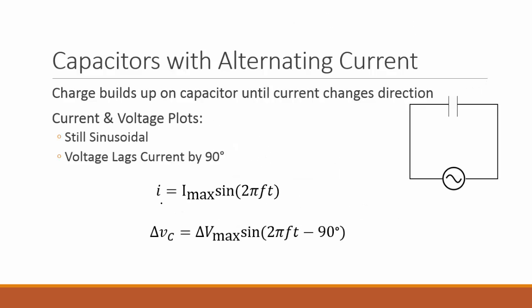So if I want to write the equation, I'm going to choose to still write my equation with the current being the same, because I want to use the same equation for all of the circuit elements because they all have the same current running through them, if we're going to put these later in series, which is where we're going towards. Here, though, the voltage drop, to be offset in that correct way, has to have a minus 90 degrees inside the sine function. Okay, so there's a shift in the voltages in that way. And that's the real difference between this and a capacitor and a resistor. When it's at its maximum is no longer the same.